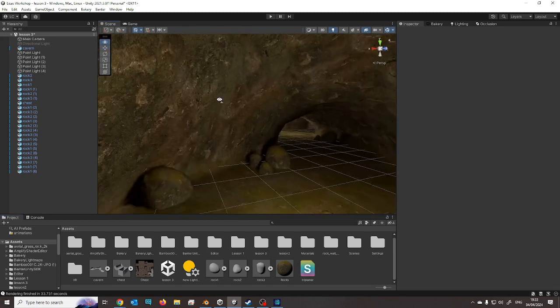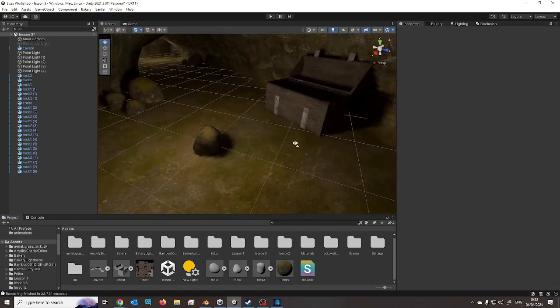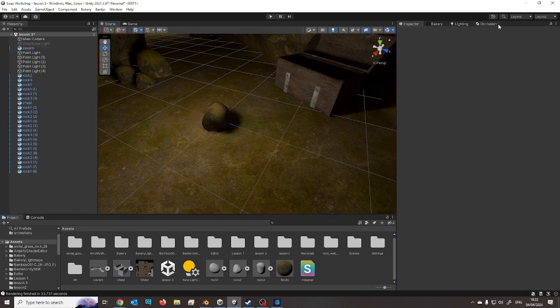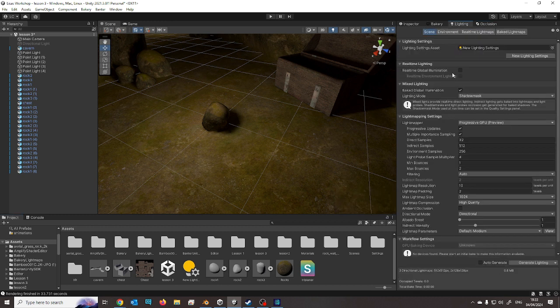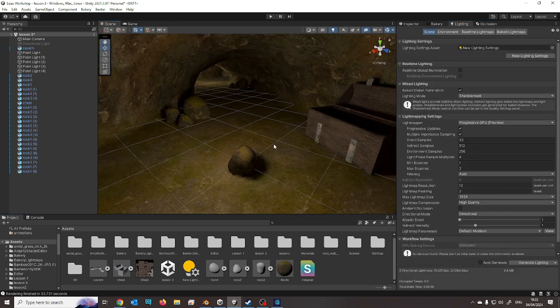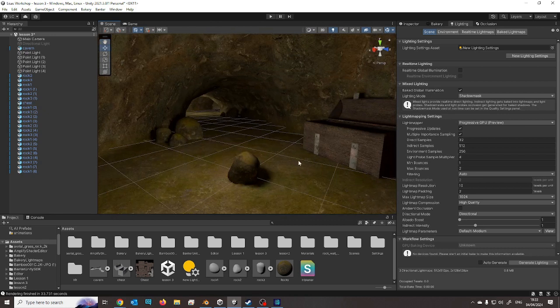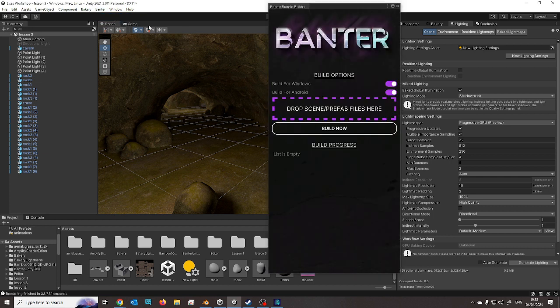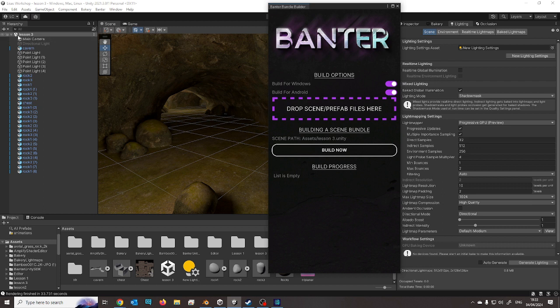So hopefully, if I've done everything right, we've got the colliders in. Just double check that as a collider. Yes, it does. Got the colliders in, baked the occlusion culling, baked the lighting, so we should just be ready to build and upload. So we'll just save it where it is. See, I'm still on lesson 3 here. We're actually on lesson 5, aren't we? We'll just build that.